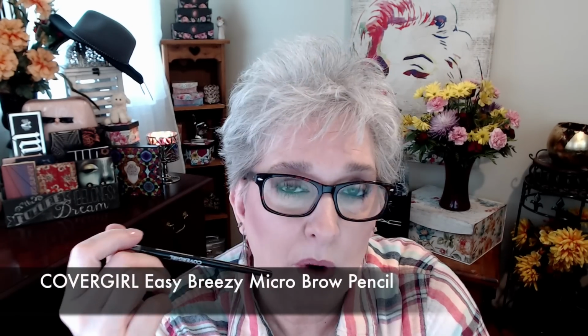But I've been having a problem with the color of my brows. The pencils that I was using were more warm brown, maybe. And I don't know, they're okay, but I don't love it. When I get done with my brows, I look at myself and think, it's just not right. So I gave this a try and started using it. That's what I'm wearing today. I like this color with this color hair.